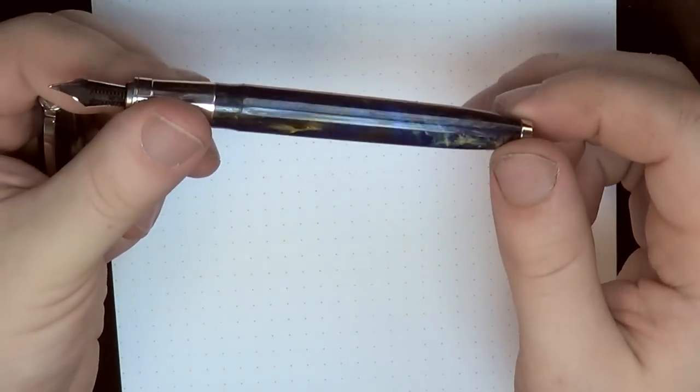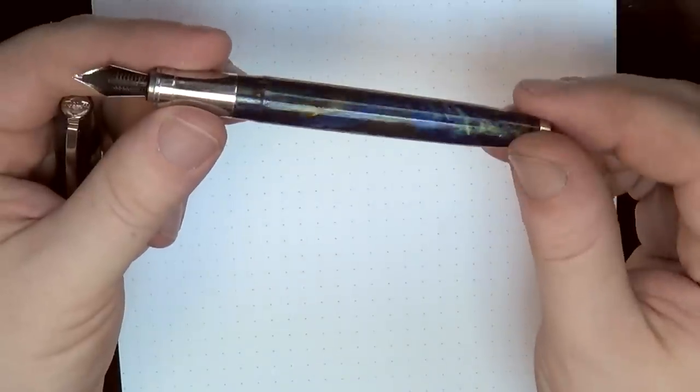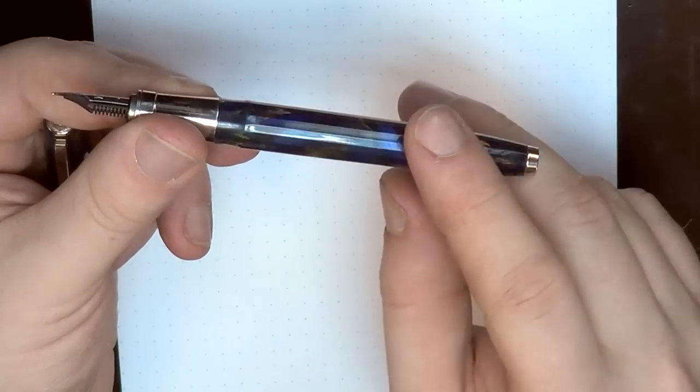I think this is probably the single prettiest pen in my collection. The acrylic on this pen is just absolutely stunning — the 18 faceted barrel, the beautiful coloring of the acrylic that kind of replicates Van Gogh's Starry Night, the magnetic cap with such a lovely sound, and the smooth transition of the section right up into the barrel. This is a steel nib, which on a $250 pen you don't see a lot of. But whatever the Visconti wizards do at their factory with these nibs, they deserve a raise because these are some of the most beautifully writing nibs I've got.